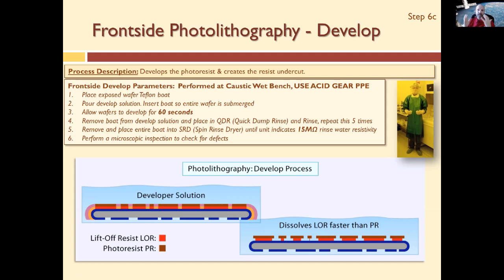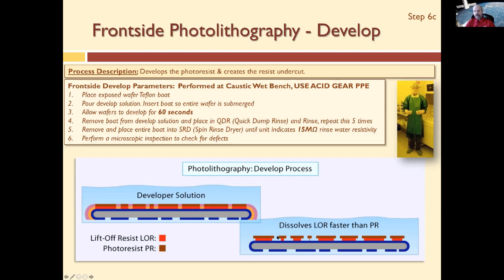The liftoff resist doesn't have any photoactive compound in it, right? Its only purpose is to provide a spacer and allow you to develop out underneath the photoresist so you can get this overhang. Okay? So timing is important here in the develop step. If you don't develop long enough, you don't get that overhang. And if you develop too long, the overhang could be so big that the smaller photoresist structures will lift off and float away.